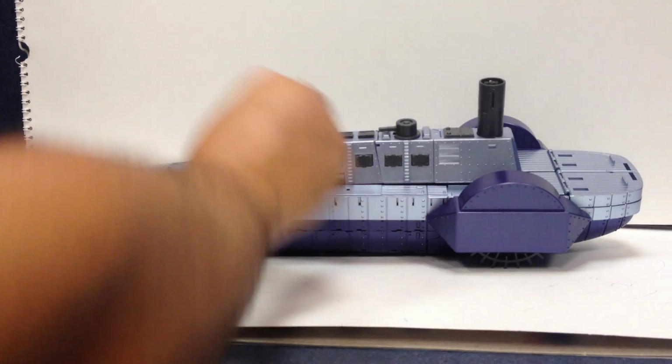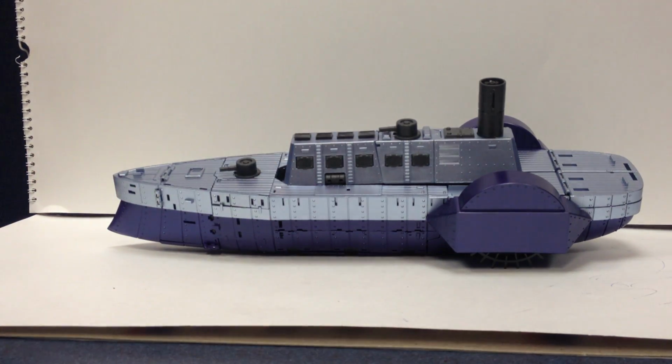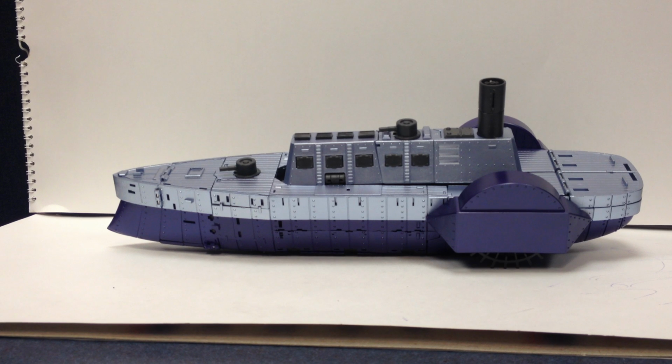Old Ironside design. This was back of Transformers Awakened in like the 1800s, late 1800s, and had all these forms. Like Optimus Prime was a steam train and things like that. But yeah, all in all, very neat.